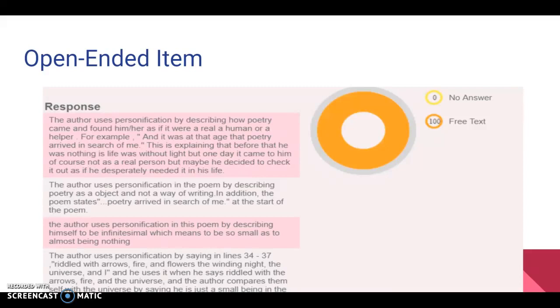Here's an example of a Nearpod slide that was used in a classroom. This is an open-ended item that was included based off of a poem that students had to read. They were asked to look at the figurative language used and then make connections to draw a conclusion about what the author was trying to say. The wonderful part about Nearpod, through using this type of technology, is that you are able to gain real-time feedback and give feedback within the classroom.